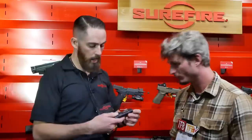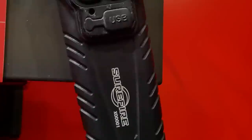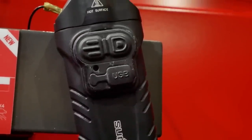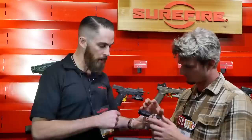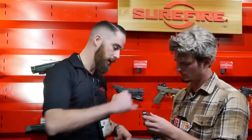And then, out of my pocket, we have the Stiletto Pro. So you've seen the Stiletto, the standard one right now is a polymer light. This is an aluminum body version of it. Still micro USB. The port is right there. There's a switch on the bezel as well as a switch on the tail cap for tactical use.